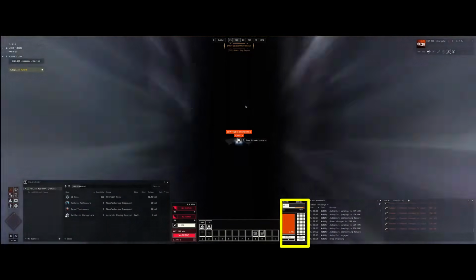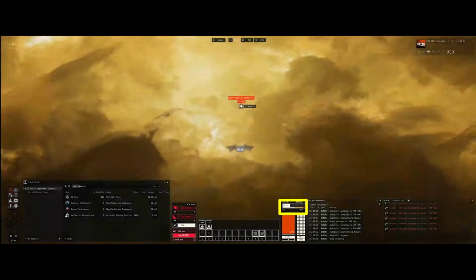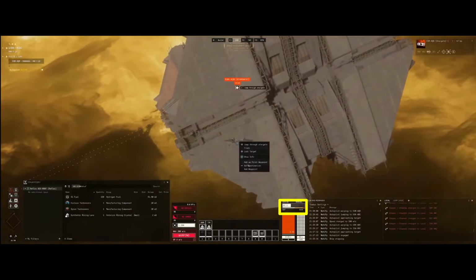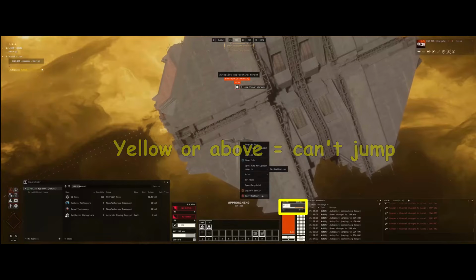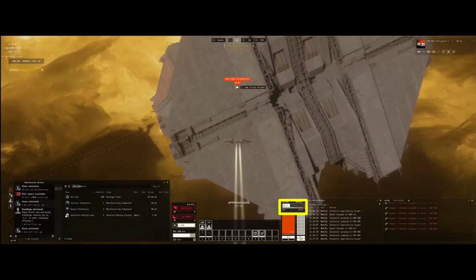The panel to the right is your resource management for the ship. At the very top is a temperature gauge. If you're in the white, you're fine. If you're in the yellow, you're overheating. And if you're in the red, you're about to explode. The importance of this, aside from not exploding, is that if you're in the yellow or overheating, you can't do an inter-system jump. We'll get to that a bit more later.